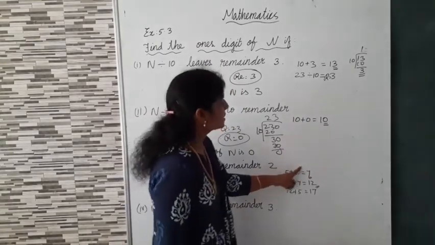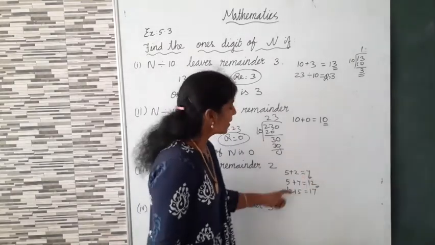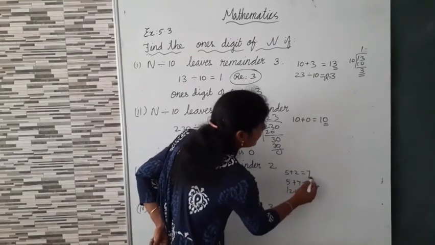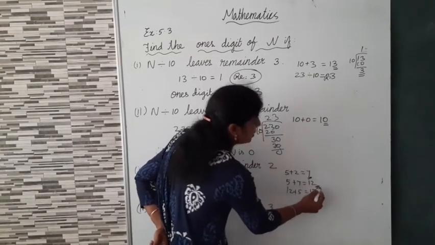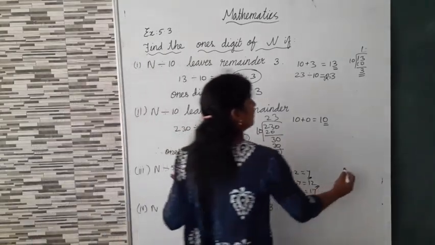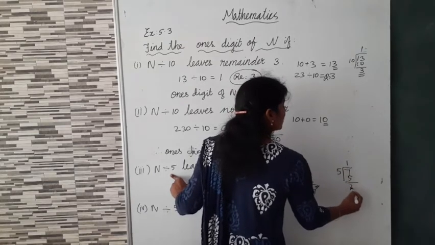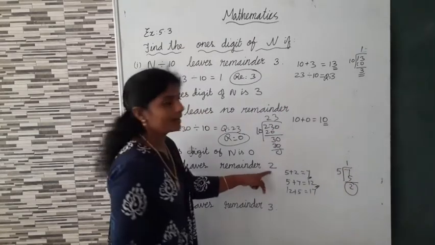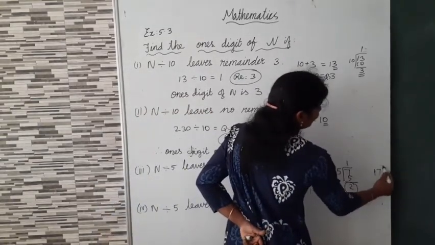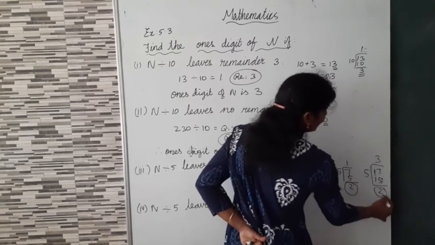But here 5 plus 2 is equal to 7, 7 plus 5 is equal to 12, 12 plus 5 is equal to 17. We have two possible ways, that is 7 or 2. Suppose 7 divided by 5 is equal to 1, 5 is 5, remainder 2. Did you get remainder 2? Then 17 divided by 5, 5 3s are 15, remainder 2. Did you get remainder 2?